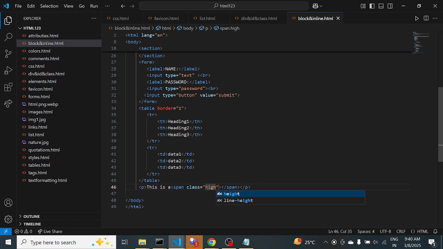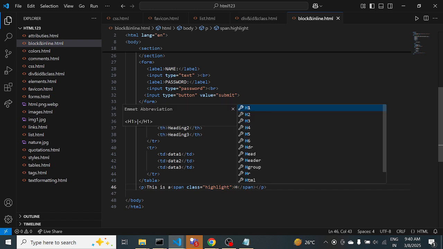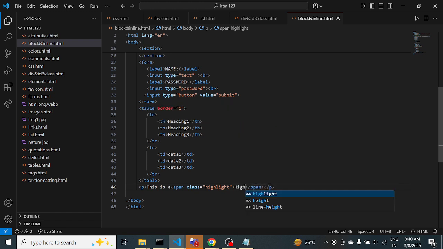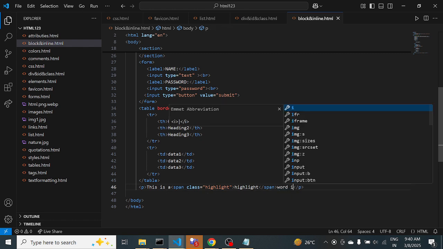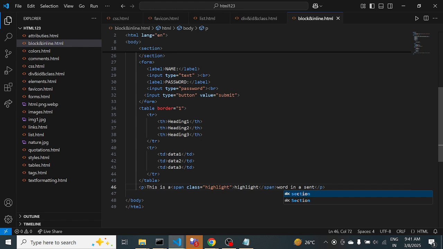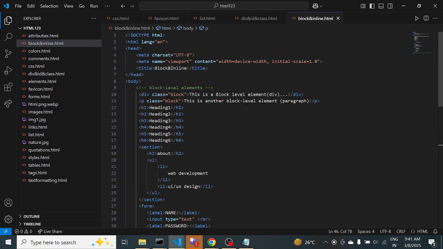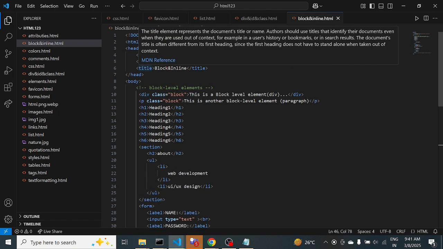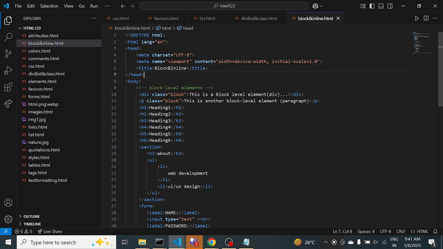So here I'm writing a word in a sentence. I will take the class name into the style tag, where I need to apply the style tag outside of the body, in the head section.